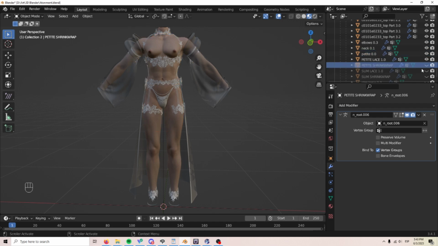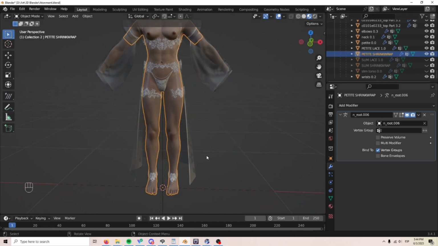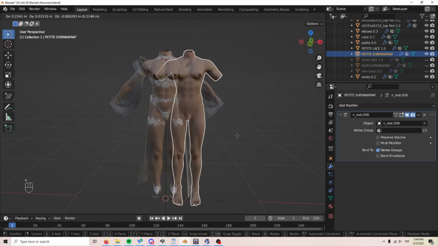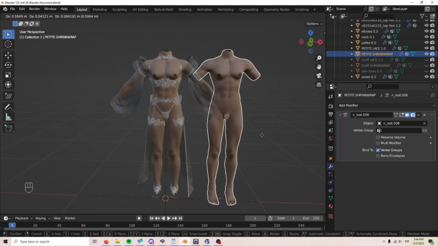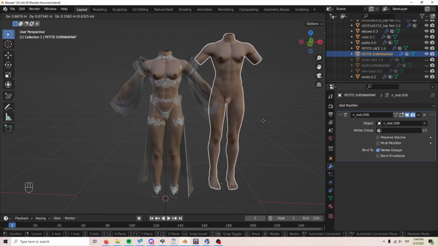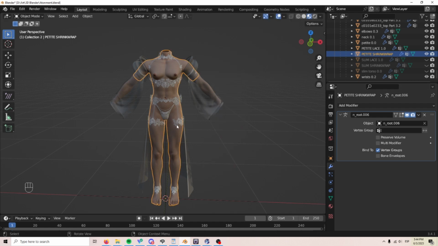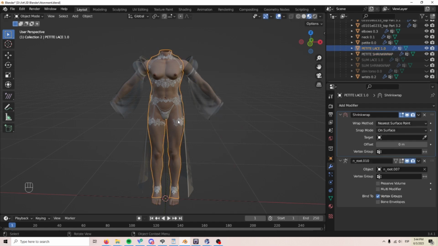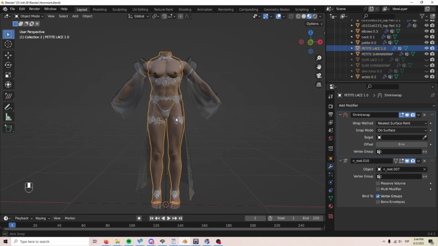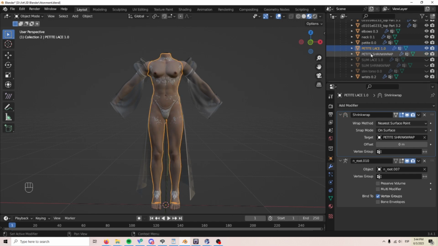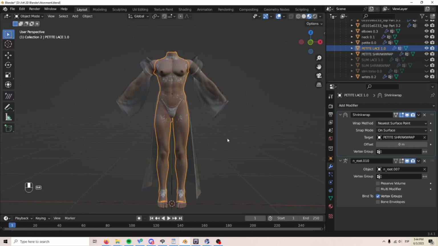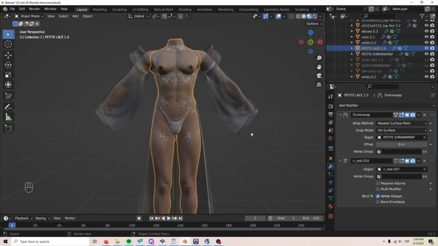That is already what I did here. I have this particular version of the body that is all of it. It even has feet, which my model doesn't. I can show it to you. This is a full copy of the body that I made and joined, so it's one piece. Now that I have one specific piece, I can select the clothes and then select my shrink wrap body, the body that I want to shrink wrap to, and then I need to select the correct options.